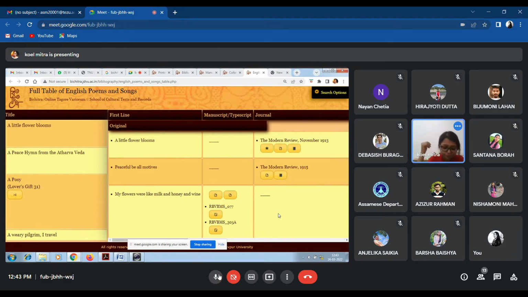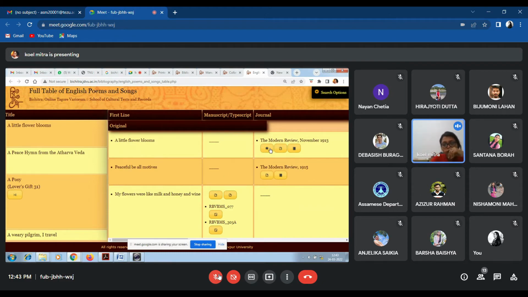Because the differences in edition both happen in print. The differences don't exist at the manuscript level. So both the differences exist at the print level, which is why if it exists at the manuscript level, we have to keep it at the manuscript level. If it does not exist at the manuscript level, we cannot just keep it blank. We have to put a dash to show that nothing is applicable.